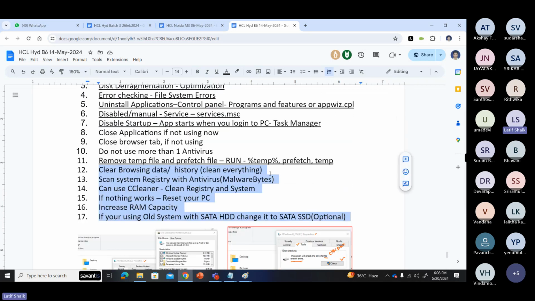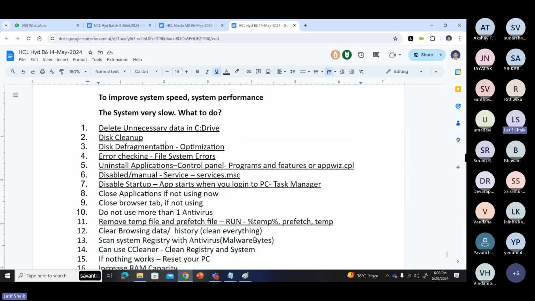And if your system is slow, what are the main important ones? That's why I started in the middle. Check the startups. Disable startup applications if they are not required to run immediately when your system starts. Go to the services and see whether any applications are running unnecessarily.